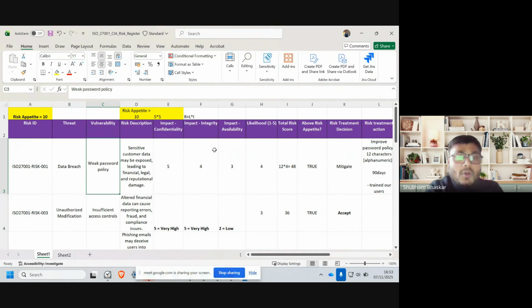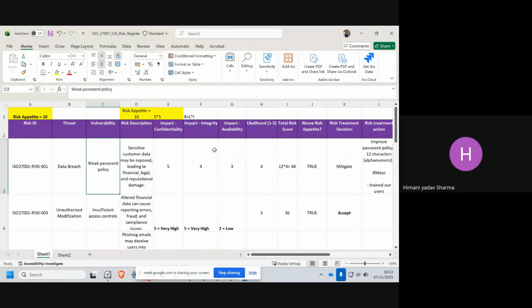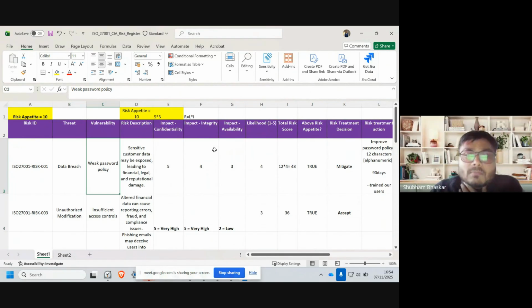Okay, so this is important. So I'm going to probably take. Sure, go ahead, please. Just want to understand that these impact and likelihood values, is that something which business users define, or we guide them to understand what these values can be? Well, so let's say you are a risk manager. You're having a meeting with all the stakeholders. You are not telling them any data. You are asking them data.